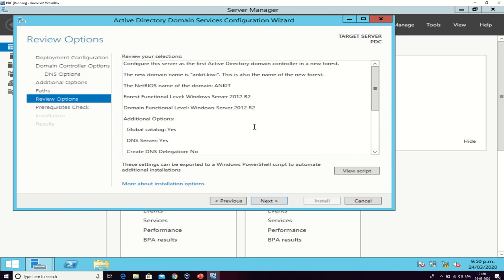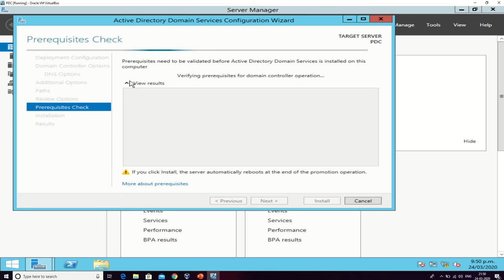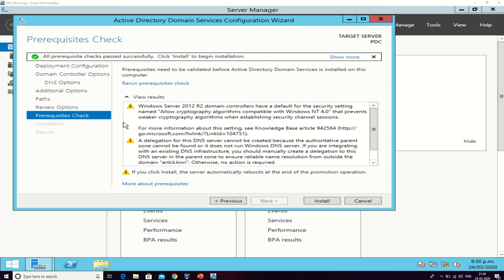And next. This will run a prerequisite test for promoting this domain controller, and this will take around 2 minutes, and then you'll go ahead and press install. Okay, all prerequisite checks passed successfully.